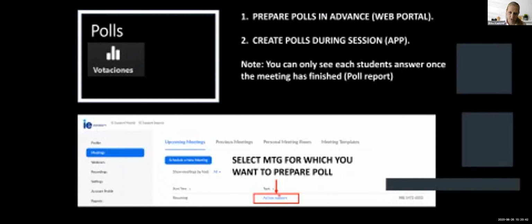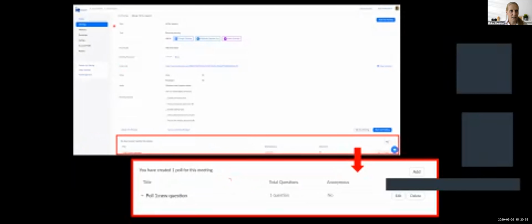So you have the class link, and you need to select the meeting where you want to make the modifications. Once you click on that, this is the interface you have, where you can get the entire meeting information. At the very bottom, you see the polls and the possibility to add. If you blow up the little red square, you can see it a little better. Here you have the opportunity to add poll questions.